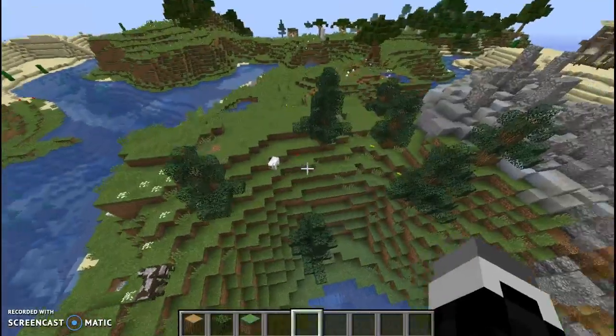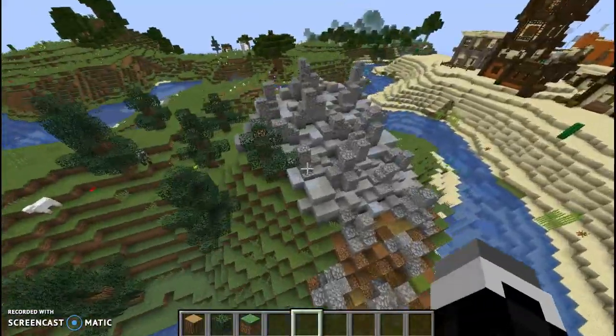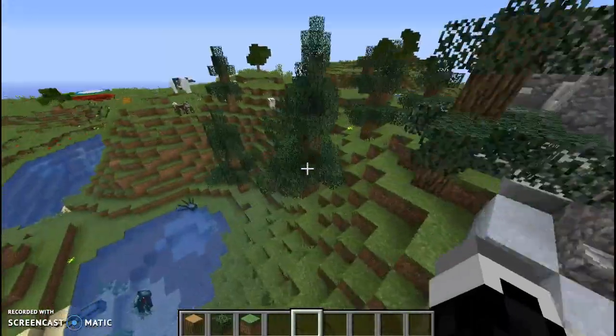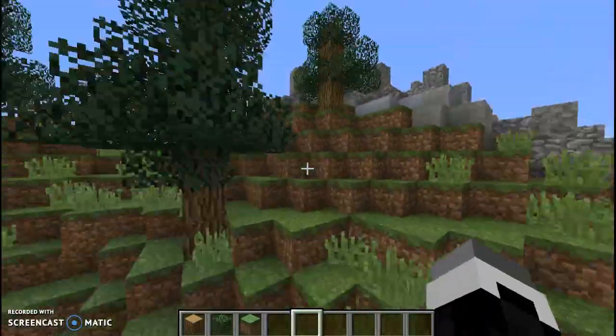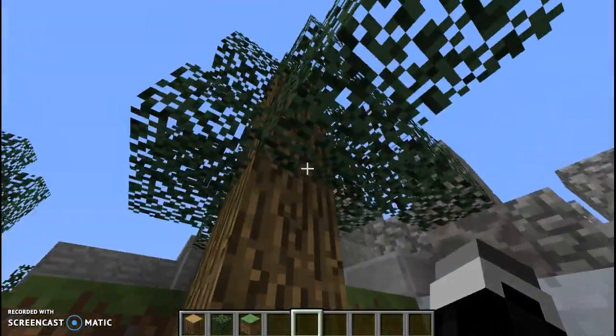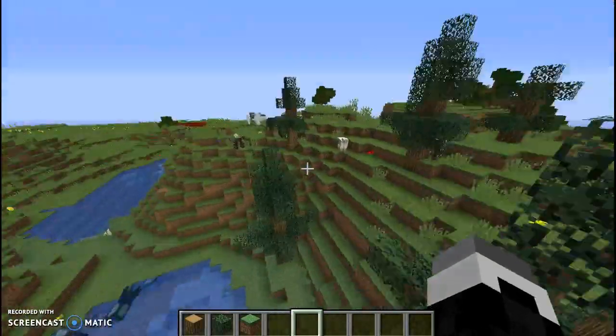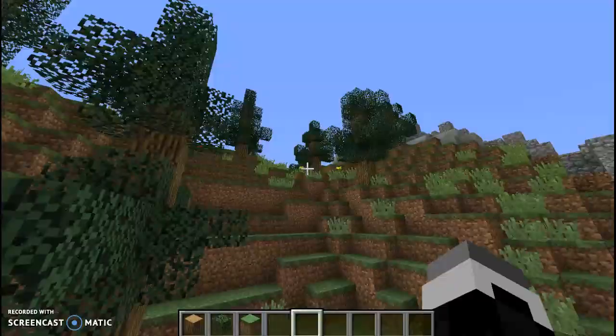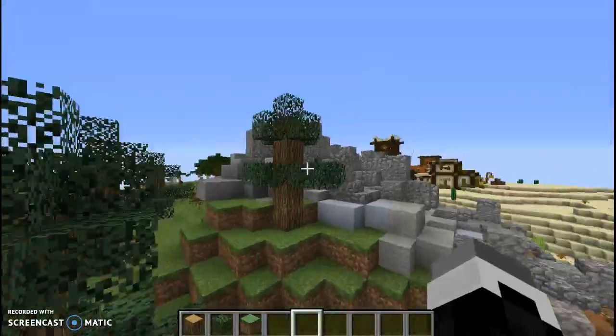Back yet again, and I have built up some big giant trees. They're not actually very giant, I guess. But basically, what I've done here is these trees right here are a lot different than these trees back here. They're really the same design. It's just these ones are so much smaller.